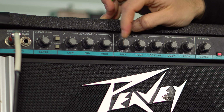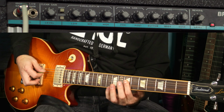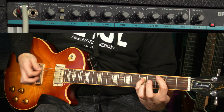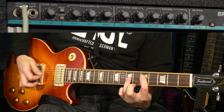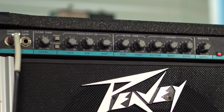So let's see if we can get a little bit more of a Marshally tone going on real quick. So as you can see, with the right pickups and the right settings, it's doing the classic rock thing pretty well. If we were going through a greenback, it would probably be doing it even better. Let's push it up for a little bit more of a hard rock type tone.